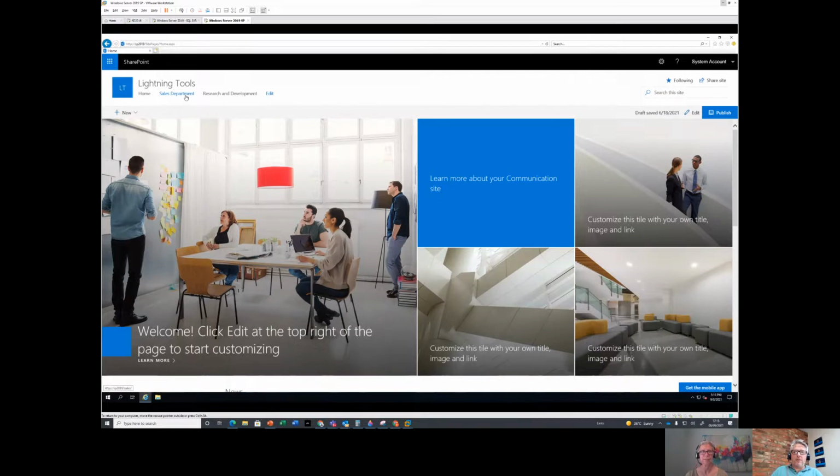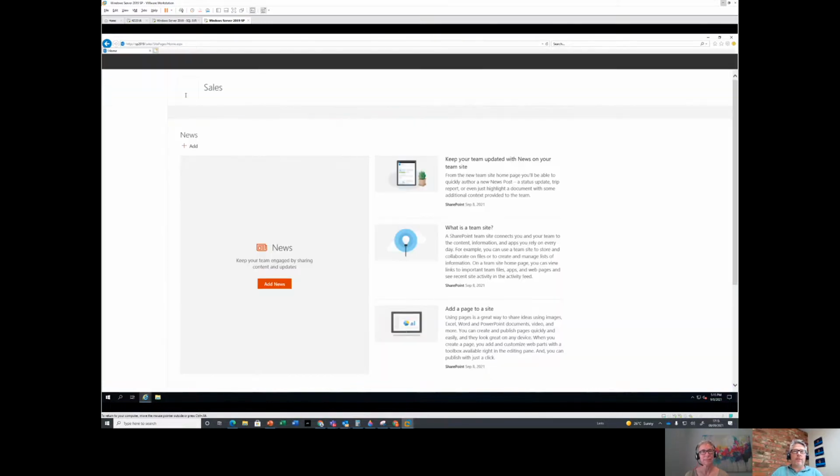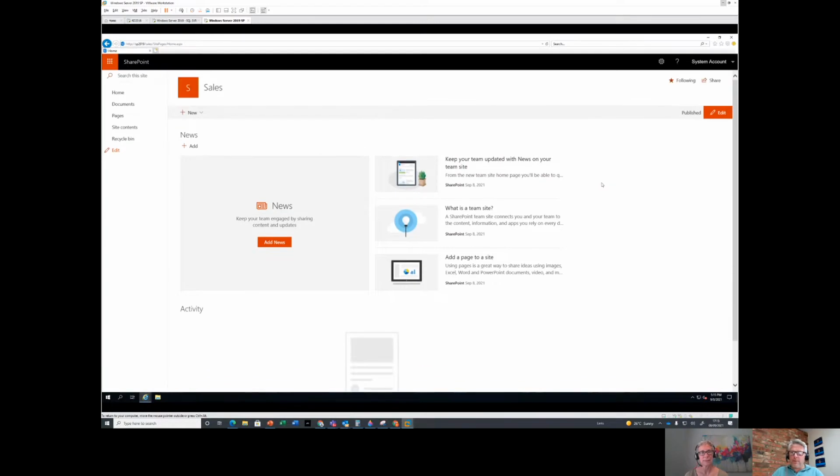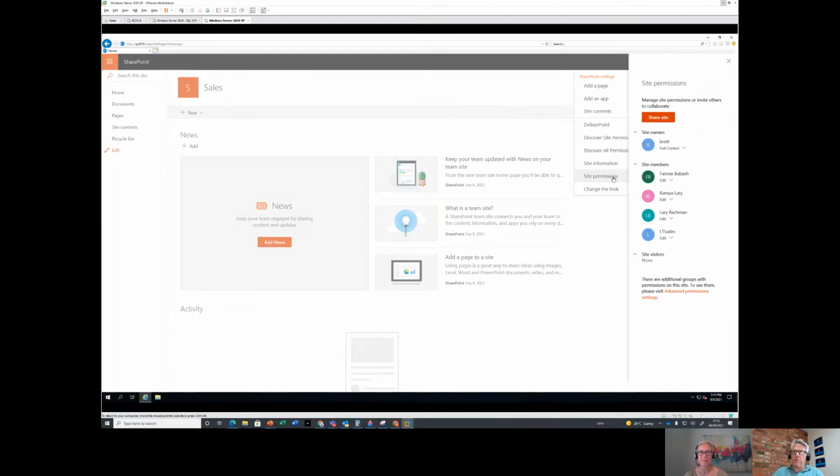What I'm going to do is navigate to a site. I'm on my root communication site, so I'm going to navigate down to a team site. Inside this SharePoint team site, you see the modern design, and you may have a classic design as well inside SharePoint 2019. Here you have the site permissions, which come out of the box with SharePoint, and they're a little bit vague on who's permissioned.